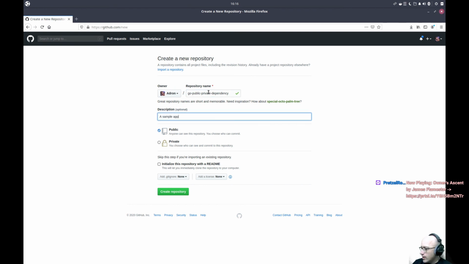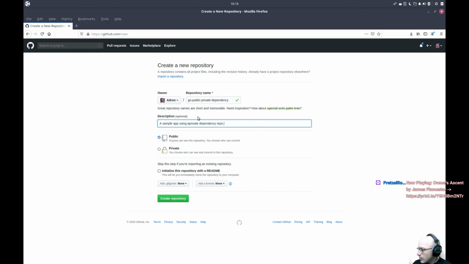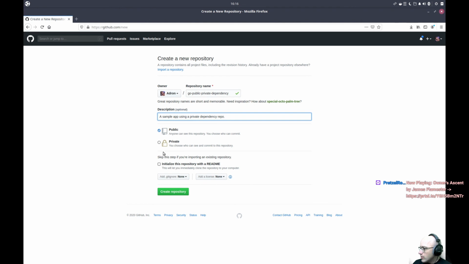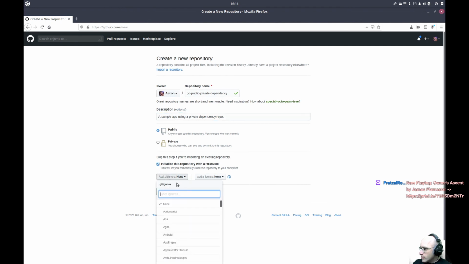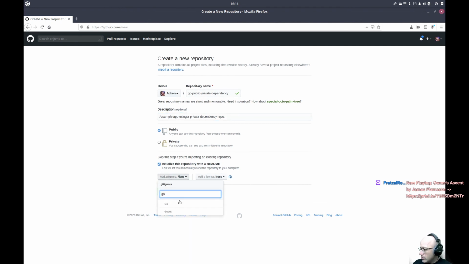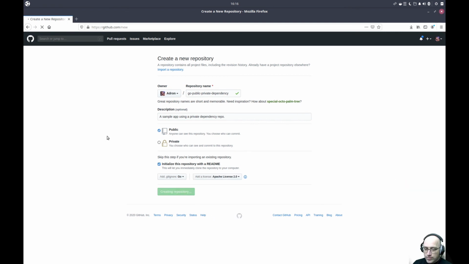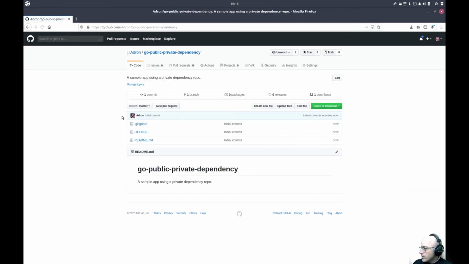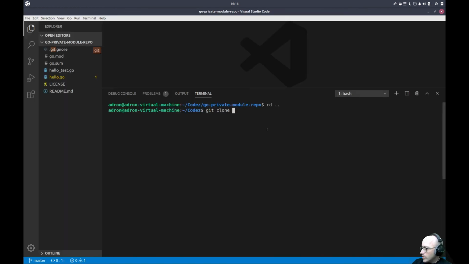A sample app using a private dependency repo. Initialize this one with the Apache license. Here we go. So there's that repo. Now it's in here.